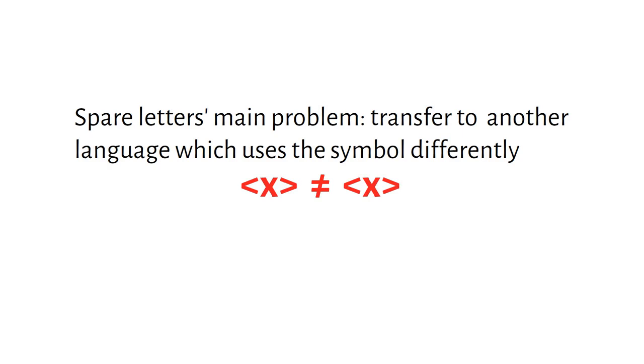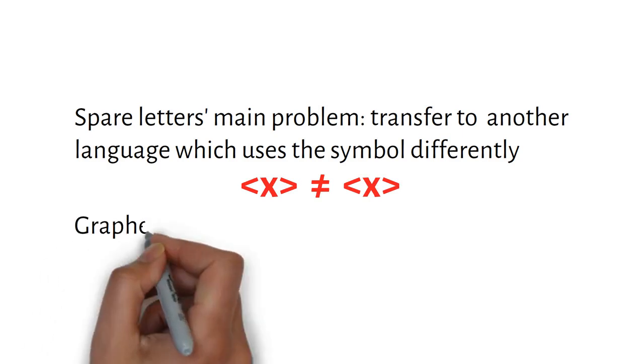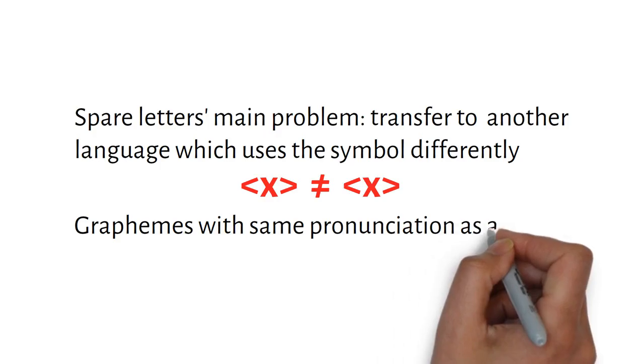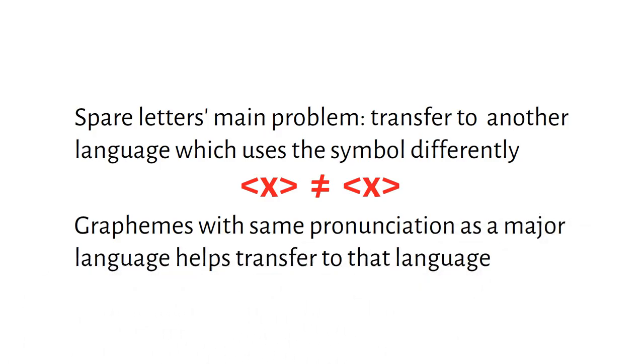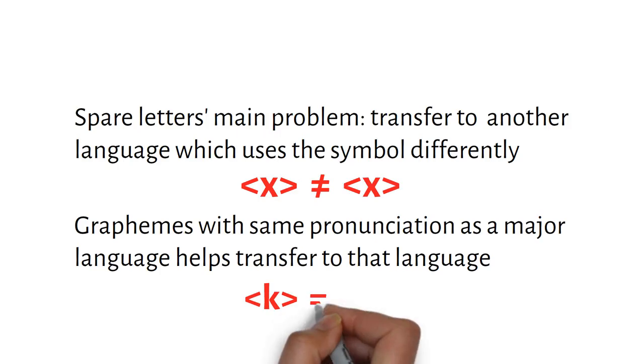What about having graphemes with the same pronunciation as the national language? Yes, we want to make it easy for speakers of a local language to also read other major languages of the area, and having a grapheme represent the same sound in both languages will certainly help in that.